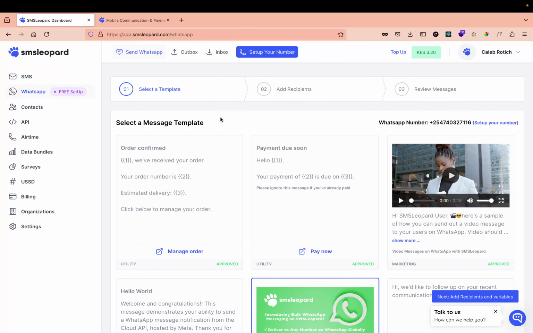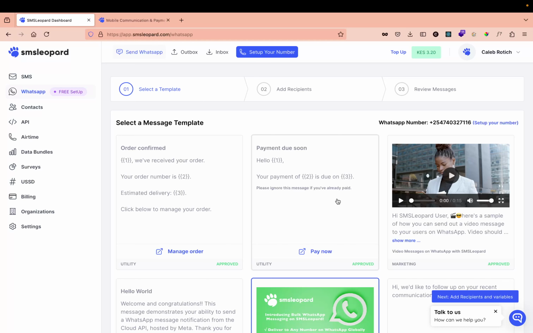For you to send out a WhatsApp message, you will need a message template which has already been created beforehand. The reason it is being created beforehand is for the purpose of review by Meta. Meta requires that every message you send is within their requirements and their policies. So that's why they need to review. For context, Meta owns WhatsApp, so they control the messages which can be sent to WhatsApp in bulk. That's why there's that process of review.